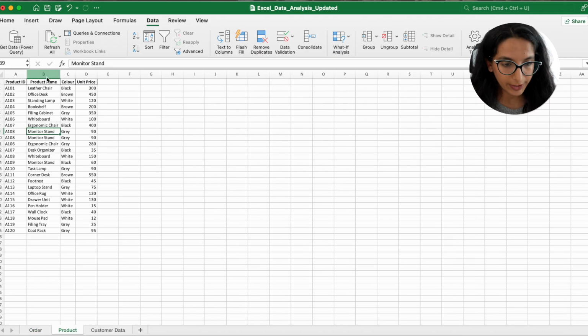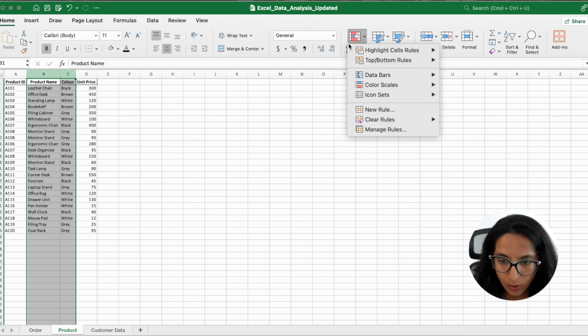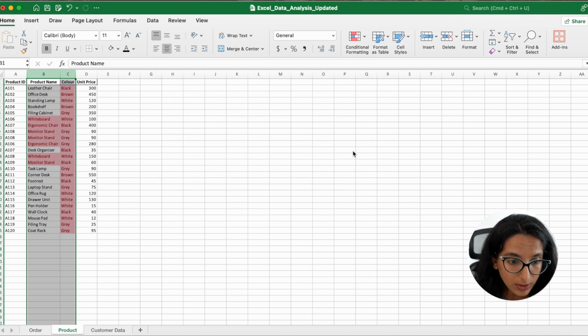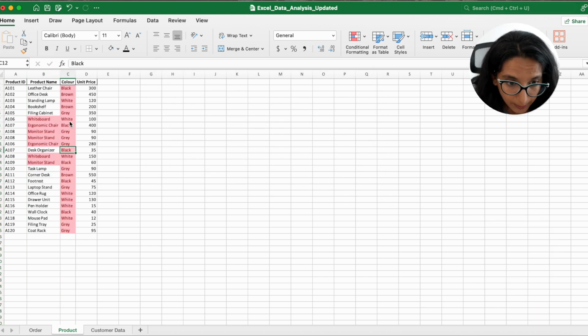Another possible and very common data entry issue can be adding duplicates. So I can select the columns and then under Home, check out conditional formatting for duplicate values. I do have some duplicates. We have two entries of whiteboards, and one is for $100 and the other is for $150, which is weird because it should be the same price, but I noticed that the product ID is different. So maybe we increased the price later and we assigned a new product ID to it. So that means this is fine.